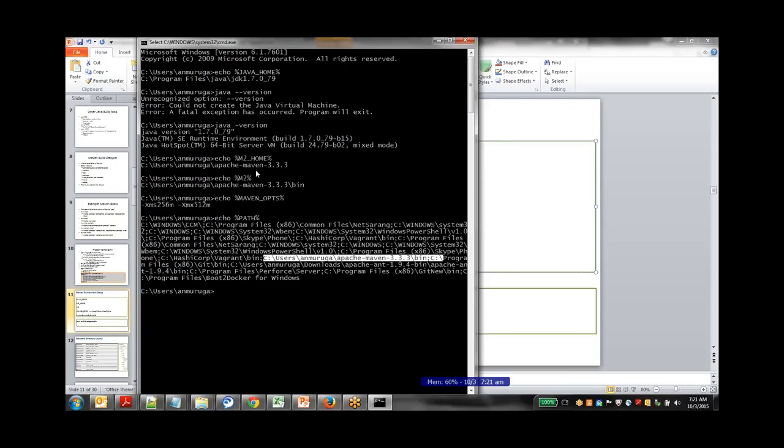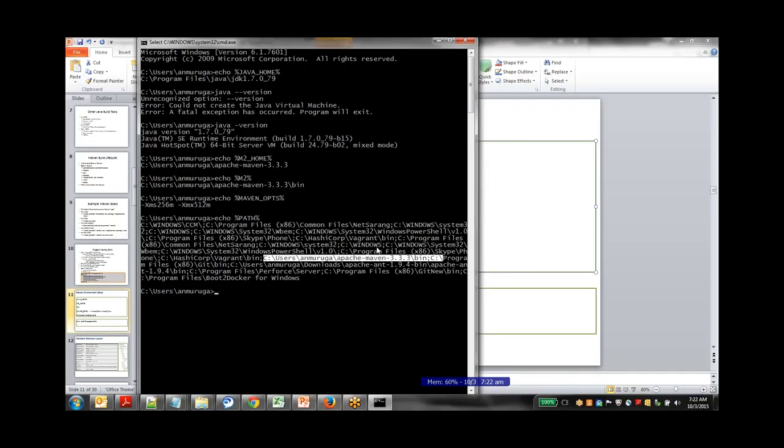For example, I have to run Maven going forward. And where is that present? It is present in this location, right? Like this, for each and every executable, we have to keep the path inside this variable called path. Only then will the operating system be able to find it.